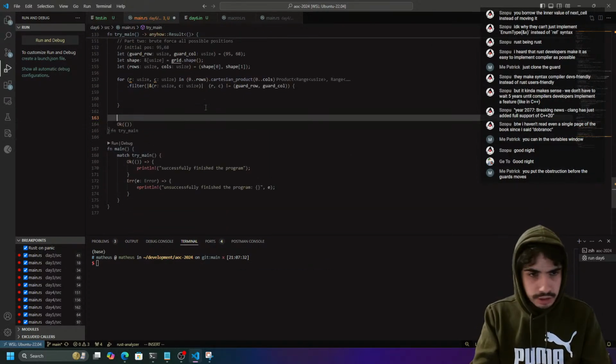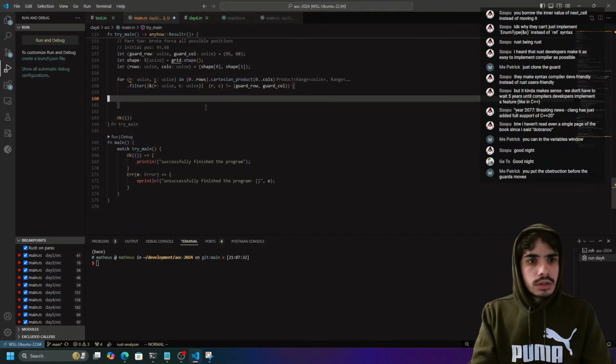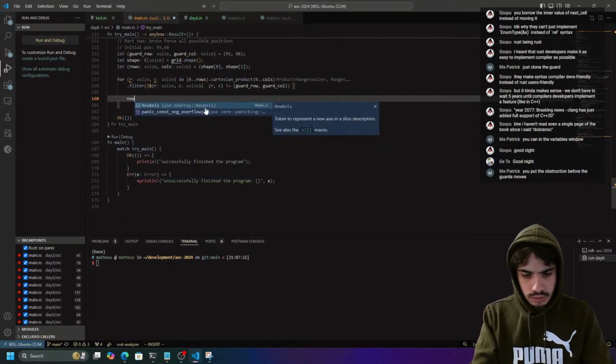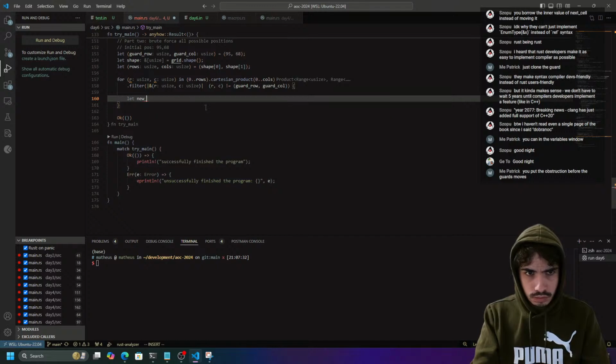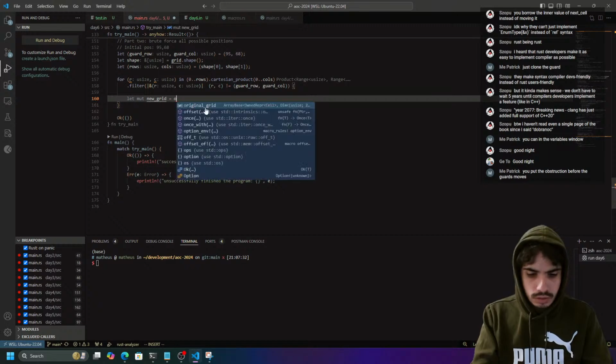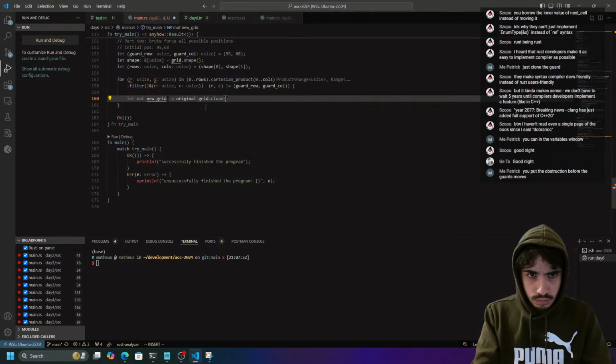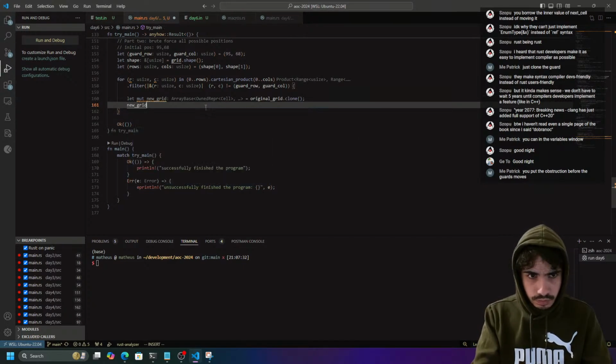We're gonna do it again here, and a new grid, and then we have R and C here, which are both usizes, right? Yeah.